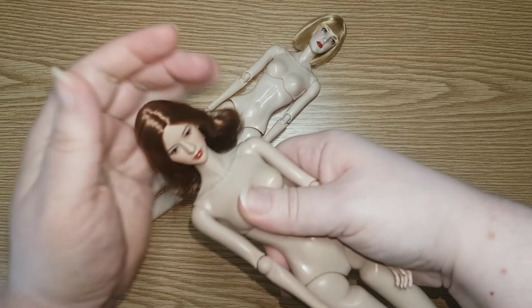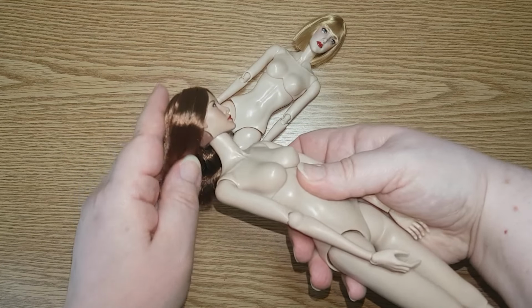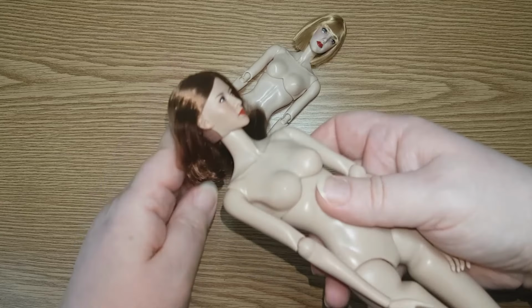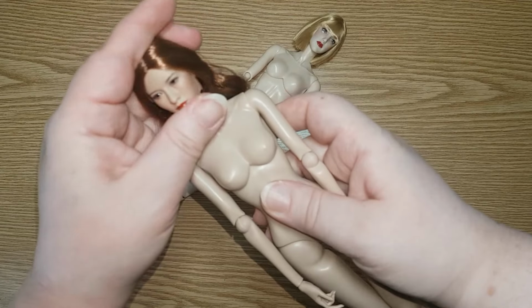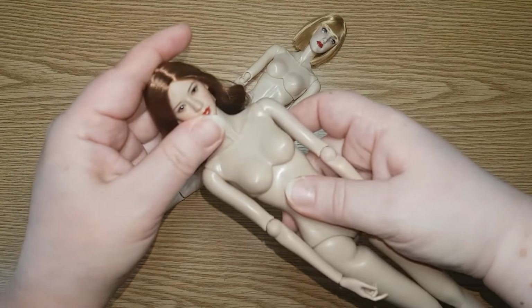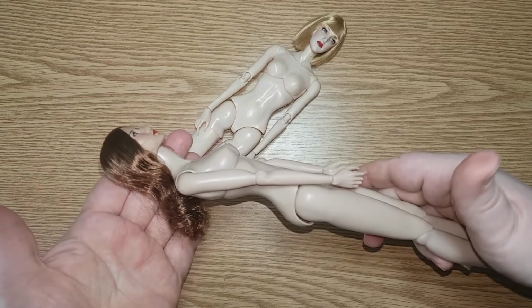So you do have a protection for the plastic piece that holds a screw, or when it comes to the metal ones, I guess it's more protection for the head itself. But overall, these neck pieces were constructed for quick head swaps, but in this case here, it works perfectly fine together with the action figure head. Even so good that she even can do her own headbangs, and I did not expect that at all.